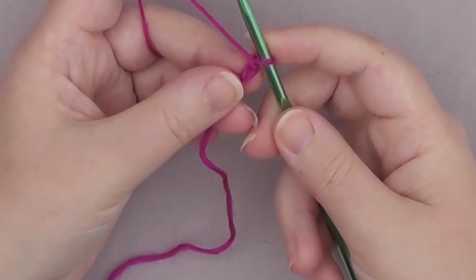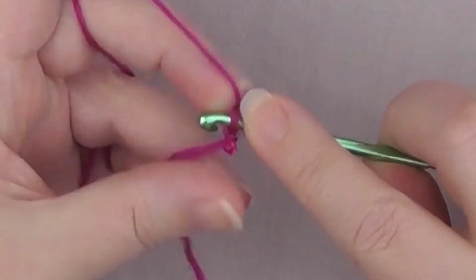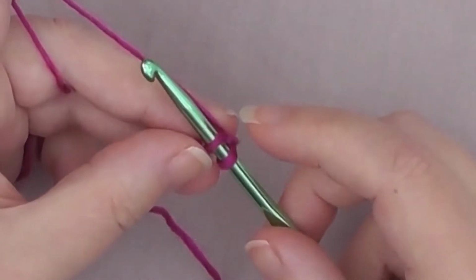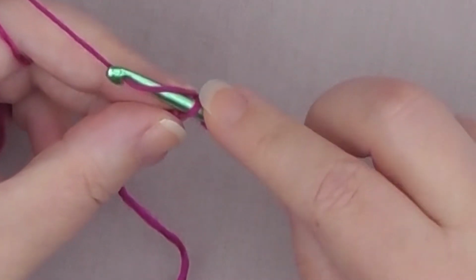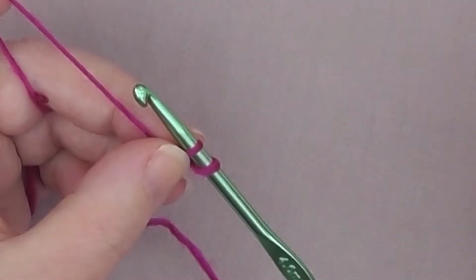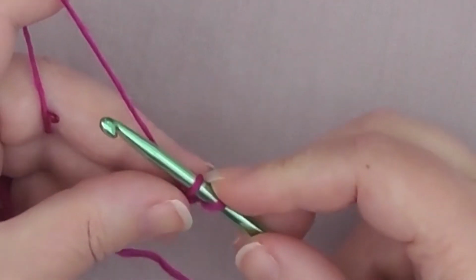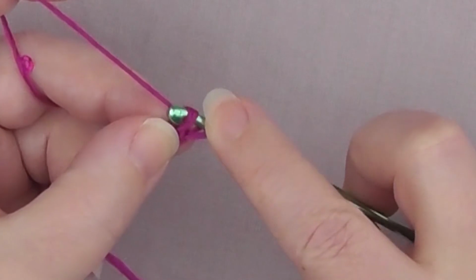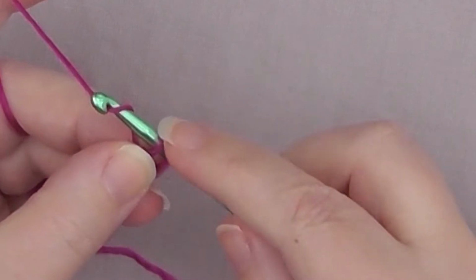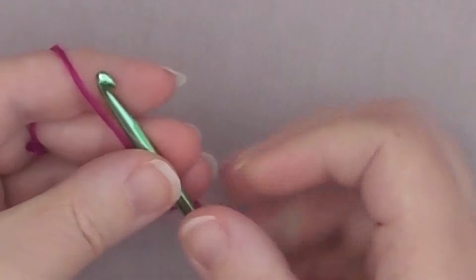Right, once you chain two, you're going to go back in to that first stitch, which was your slipknot stitch really. Well, the one next to your slipknot stitch. And you're going to yarn over, and then you're going to pull back through. But then, what you're going to do is you need to create the chain first, and then that second row, or the first actual row. So you're going to yarn over and you're going to pull through just the first one, and that's now created your chain. And then you're going to yarn over and pull through both loops, and that's created your second row of stitches.